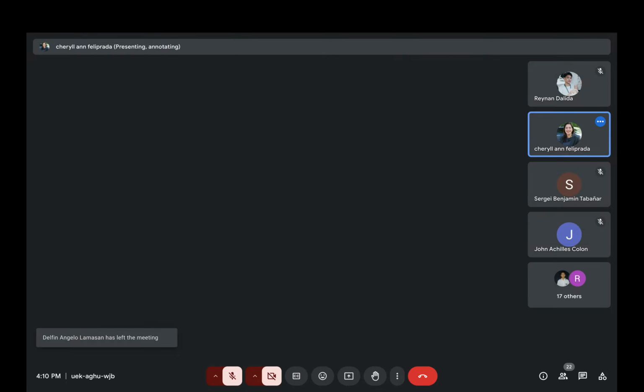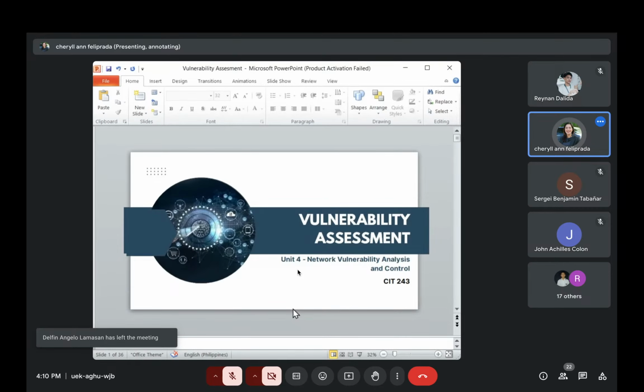So to start with, Unit 4 is all about vulnerability assessment. This is a continuation of your network security vulnerability. So we go now to assessment. Paano mag-assess sa vulnerability sa isa ka host or isa ka network?